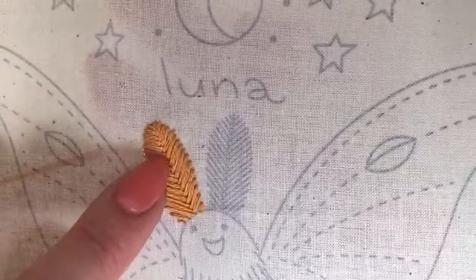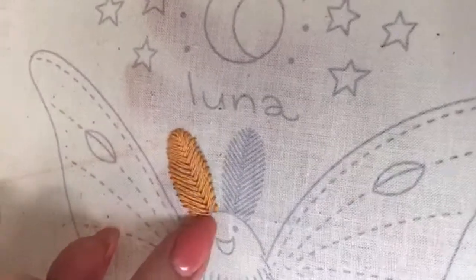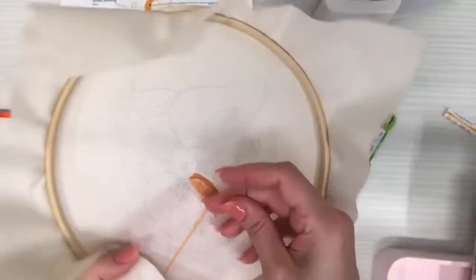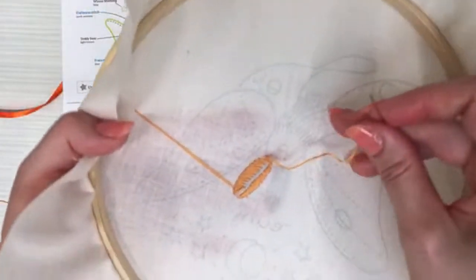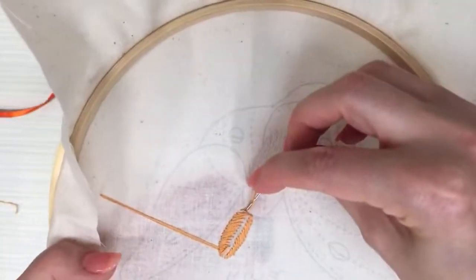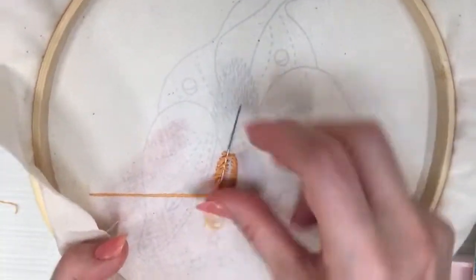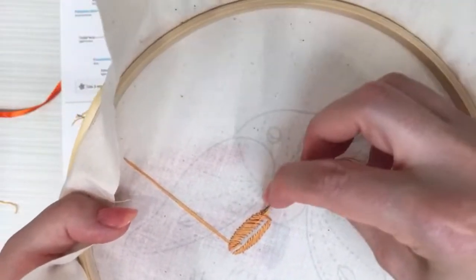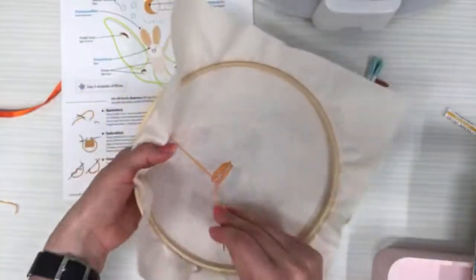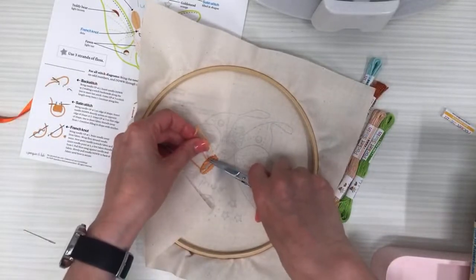Let's take a look at this. There is our first side — I love this. All those crisscrosses, going from one side to the other, we got that really nice crossover in the middle. It looks almost braided. Let's flip it over and weave in the ends. It's pretty on the back too where it crosses over.